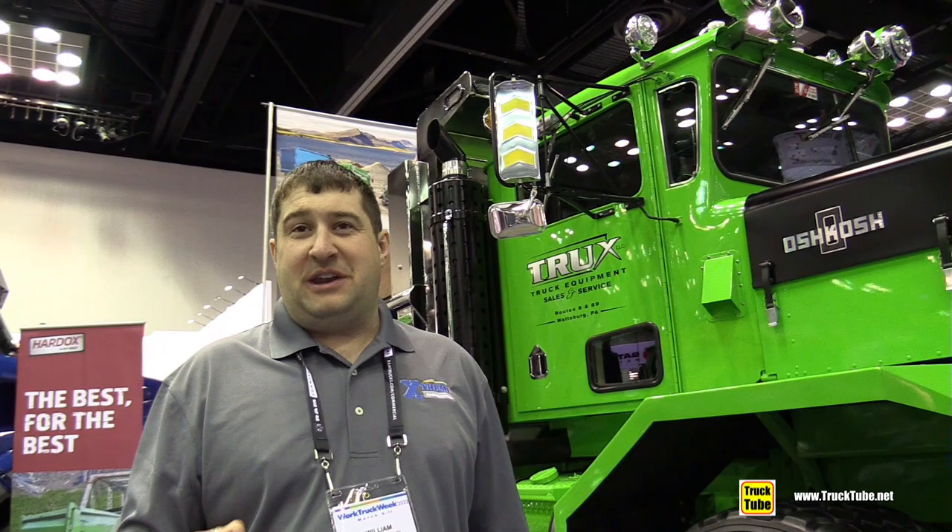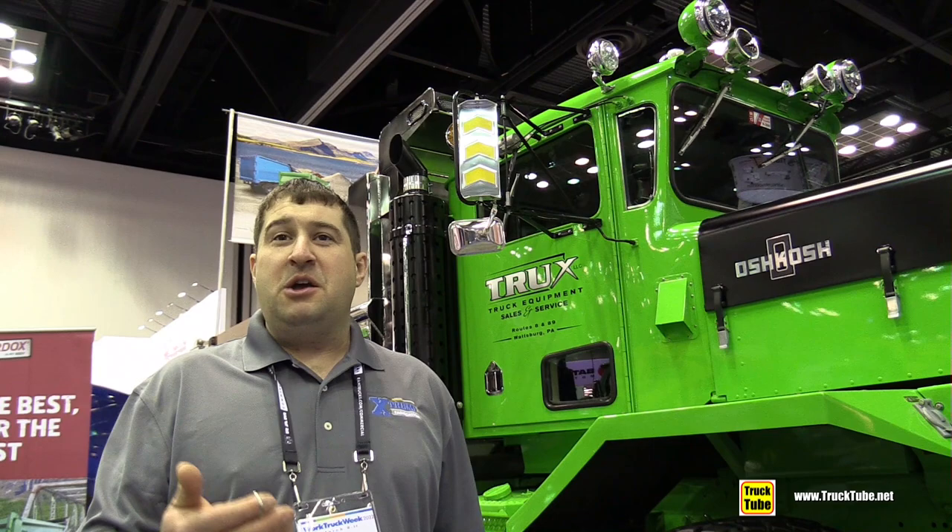Everybody's laughing — why do you have Oshkoshes in Maryland? It's because they're the only truck in the world designed to plow stuff from the ground up. This is called an Oshkosh P2526-2. All Oshkosh trucks have a neat way of their coding system. Basically, the first two numbers and the last two numbers of every Oshkosh truck will tell you what the axle capability is.